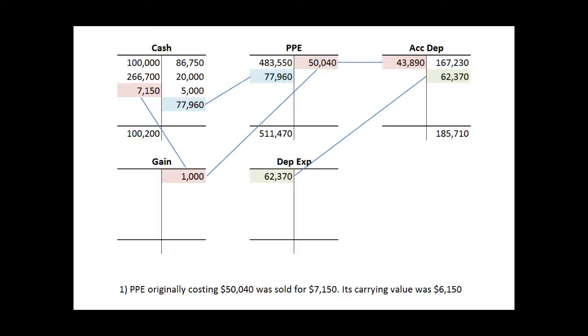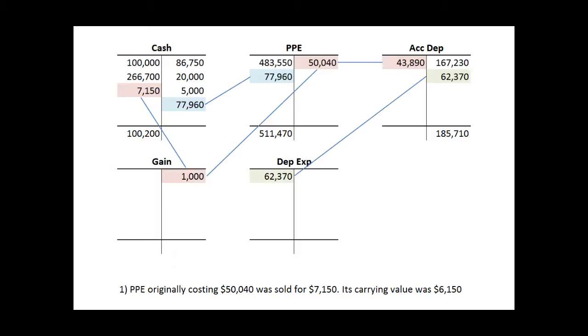But that is not the end of the story. Because if we sell the asset, we may not have got cash consideration, but again, if we don't tell you anything, we just assume it's cash consideration. We've got to figure out how much cash we actually got, because the asset originally cost $50,000. Doesn't mean that's what the buyer gave us.